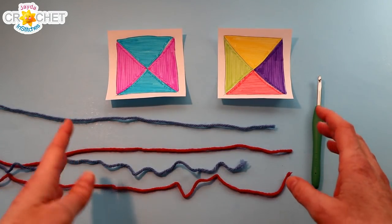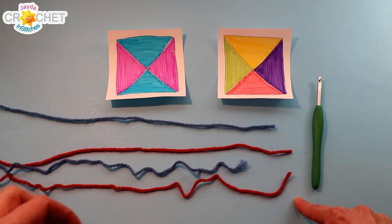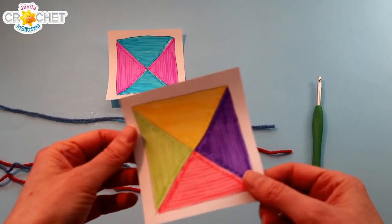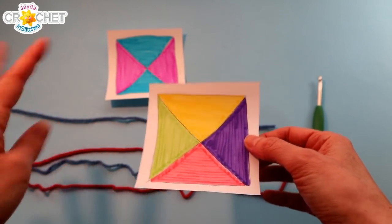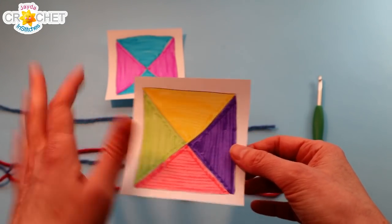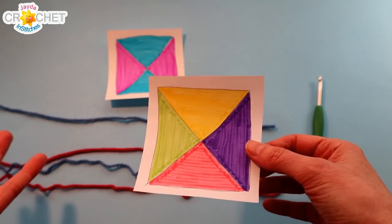Just a couple of technical notes about the construction of this pattern before we get started. You will be manipulating four individual strands of yarn while you build this square. So if you're using the four color version like this one, you're going to have four individually colored strands of yarn all kind of rolling around, so all four of those balls are going to be tumbling around at your feet as you work this square. You're not carrying any yarn, you're just sort of using one, dropping it, picking up the next, and so on. And obviously I'm going to demonstrate how this looks as we go.